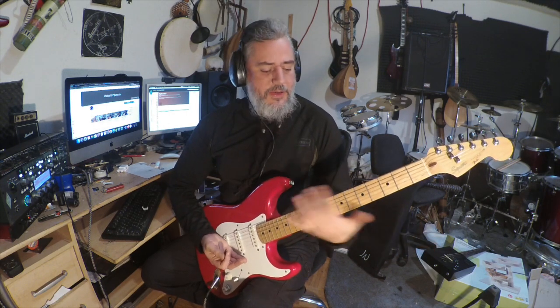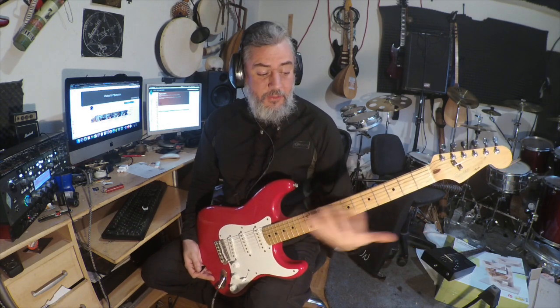So that's how you get around that scenario. Okay, so next we want to learn how to move a power chord so we're not losing tempo and we're able to shift it around. So here's the first step of the exercise.